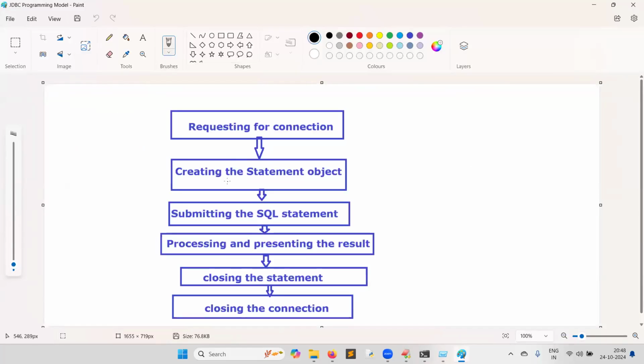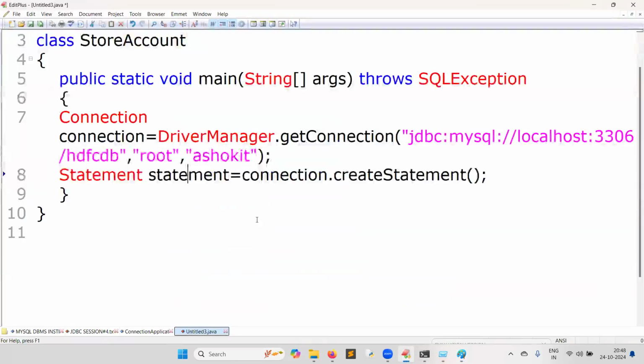Submitting the SQL statement. So, whenever you want to submit an SQL statement to the DBMS from the Java program, we have two methods I told yesterday. Statement object has two methods. One method is execute update, one method is execute query.